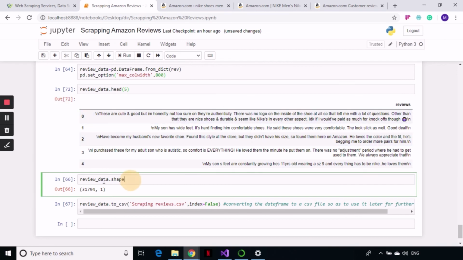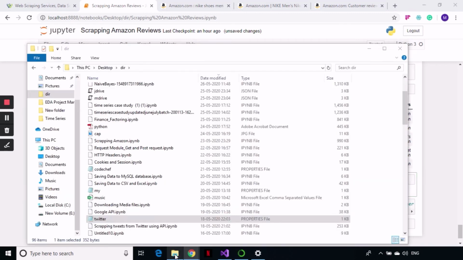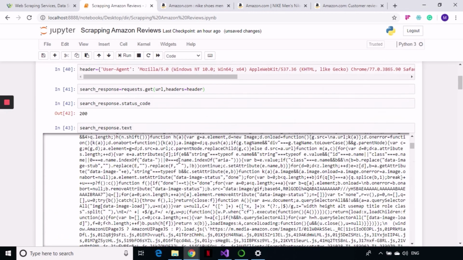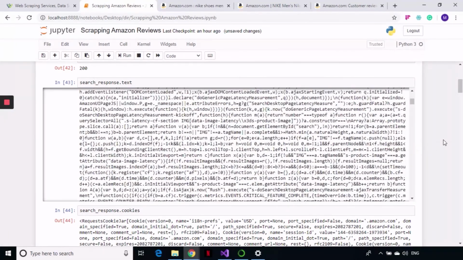Now you see the data shape. I have 31,000 reviews. Now I'm writing this back to my CSV file to use it. From my pandas data frame, I'm directly writing it to a CSV file. To do that, I'm calling a method called to_csv and entering the name of the file that I want, and I don't want the index, so I'm sending index as false. Now I have this file in my working directory. I will show you that. This is my working directory, and I have the scraping reviews file. It is 4 MB. So this is how you can scrape any product from Amazon.